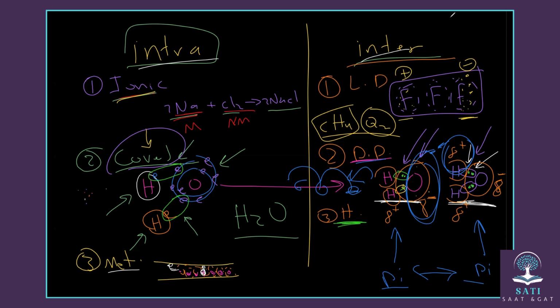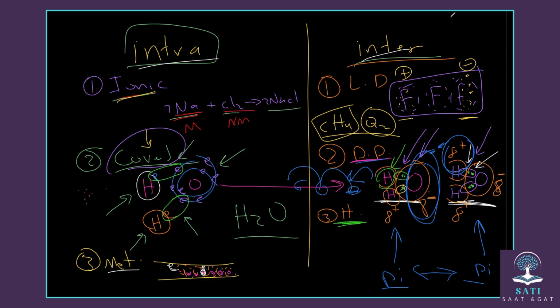Dipole-dipole bond, it's attraction between a positive part or pole of one molecule and a negative pole of another molecule. This attraction is dipole-dipole bond. But if this dipole-dipole bond, if hydrogen is inside it, is there hydrogen here? Yes, there is hydrogen. If hydrogen is there and the hydrogen is combined with higher electronegativity atoms like oxygen or nitrogen or fluorine, keep that in mind.